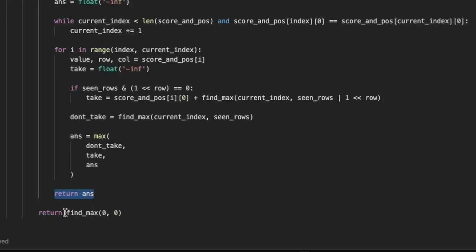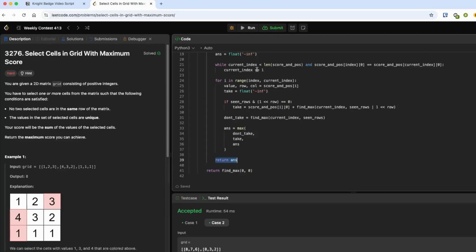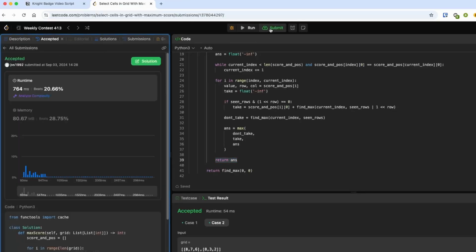So I know there's a lot here. Please feel free to go back and go over it all again. But let's just submit this and make sure that this works properly. And it does work. So this was a pretty tricky problem, and really the hardest part was figuring out the optimal way to keep track of all our current states and not overwhelm our DP with time complexity and space complexity. So hopefully this made sense and was helpful.